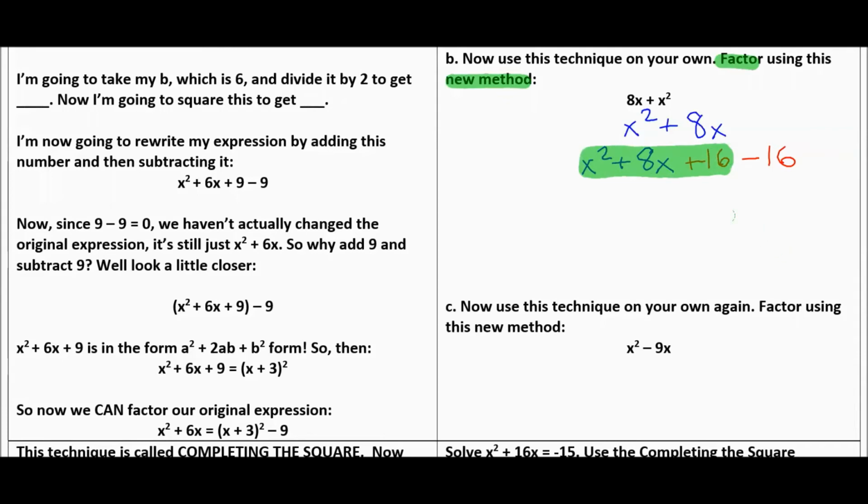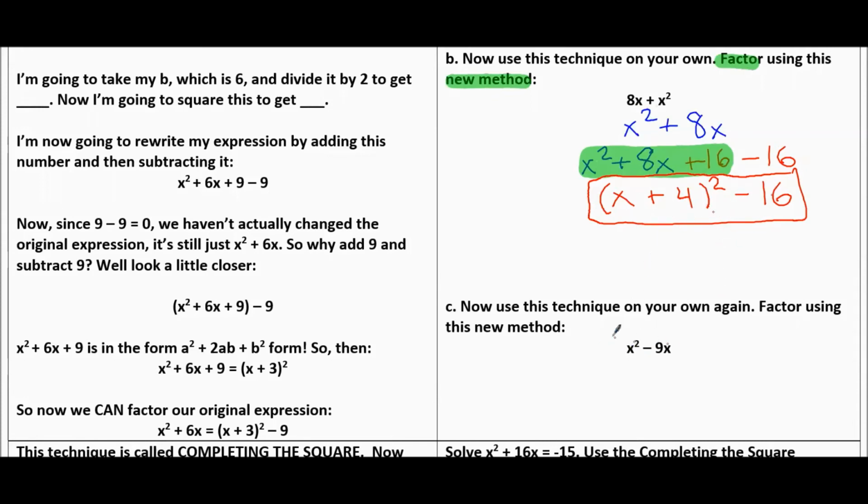That's an a squared plus 2ab plus b squared form. So that will become quantity, well, remember this is a squared, so that's just going to become x, right? And then 16, that's 4 squared, that's just going to become 4. Plus, that's a plus. We're going to assume that this could factor into quantity x plus 4 squared. Well, 2ab should be 8x. 2 times x is 2x times 4 is 8x, perfect, and then minus 16. So we have now factored this because x squared plus 8x now is this quantity x plus 4 squared minus 16.